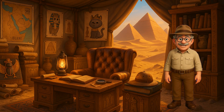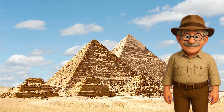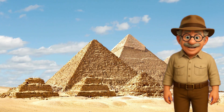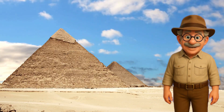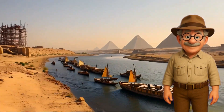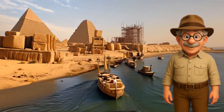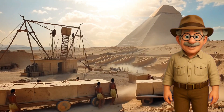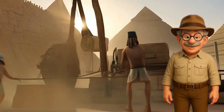Now I'm going to tell you how the pyramids were really built, according to scientists. First of all, the pyramids — like the Great Pyramid of Giza — were built over 4,500 years ago, during Egypt's Old Kingdom. No machines, no cranes, and definitely no alien laser beams. The massive stone blocks mostly came from nearby quarries, while some special ones were transported from far away using large wooden boats on the Nile. Then thousands of workers — highly skilled and well-fed craftsmen — pulled the blocks using wooden sledges. To help them slide over the sand, they poured water in front of the sleds to reduce friction.